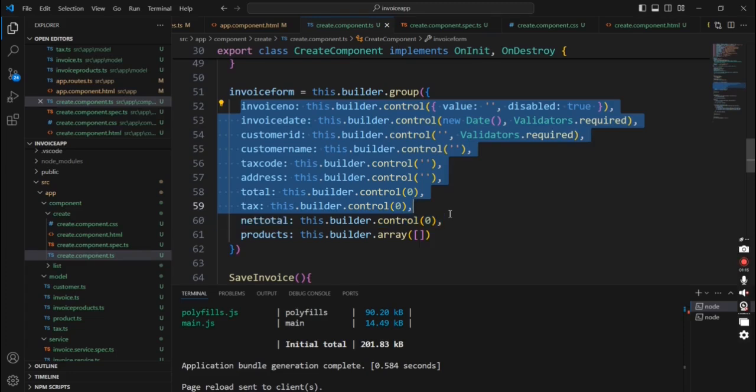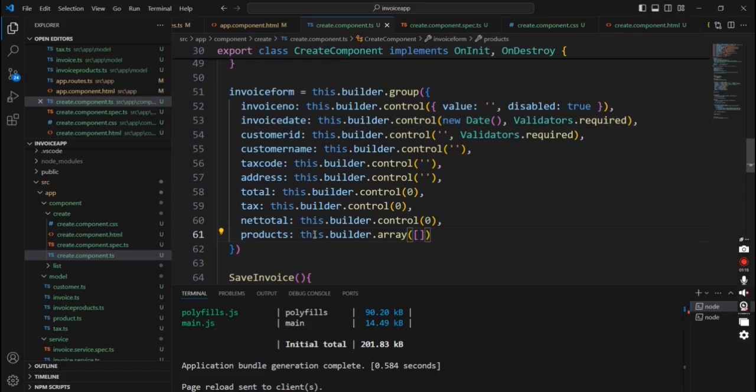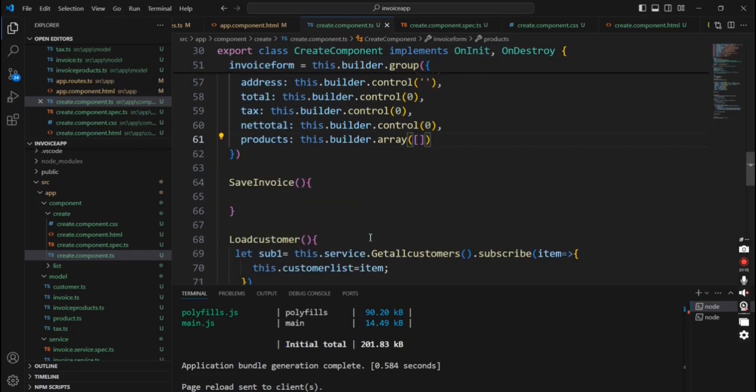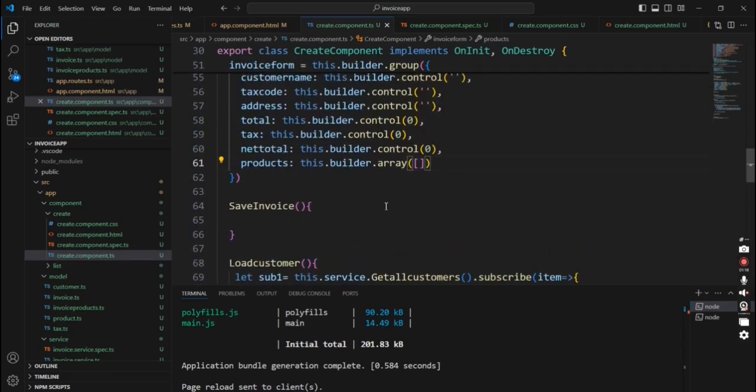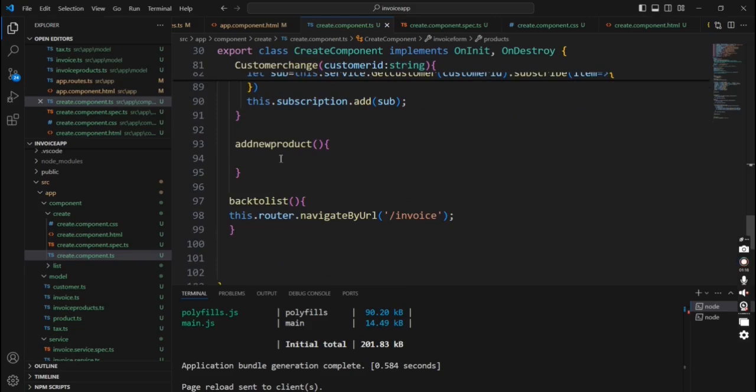We already completed this in the header section. In this product section, we just provided one empty array. The idea is we have a set of controls that we are going to generate in a dynamic manner. So that's why we just added one function, add a new product. Whenever a user clicks the button, or once we are calling this function, it will add one set of controls in this array. That is our plan here. Then programmatically we can implement it step by step. From this function only, we are going to include the new rows.